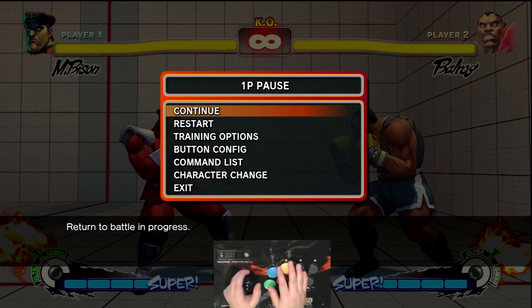Okay, so there's some other strange properties too. If you happen to hit them with a focus attack while they're in midair, they'll do this spiral state basically, and you can pursue them and still juggle afterwards. So let me show an example of that.